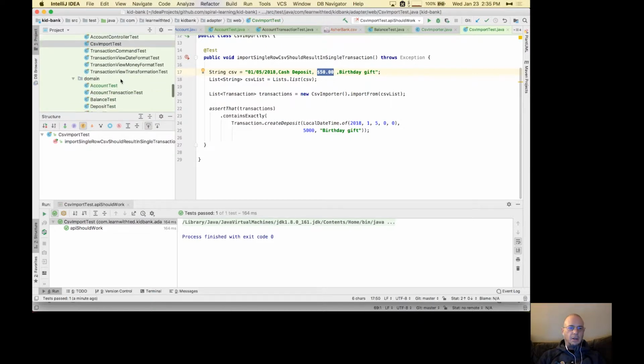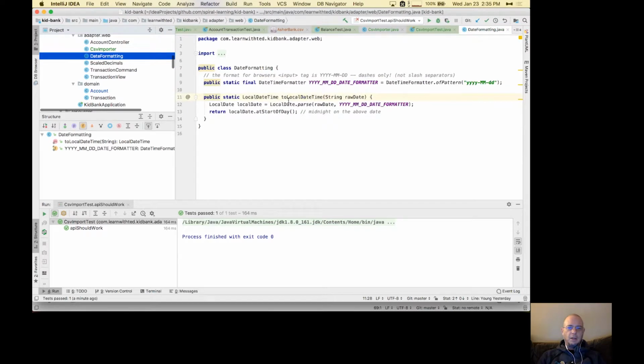We have methods in our date formatting to basically go from a string to a local date time. I think that is almost what we want. The problem is this one uses the dash separators and the year first. So we're going to need another one.